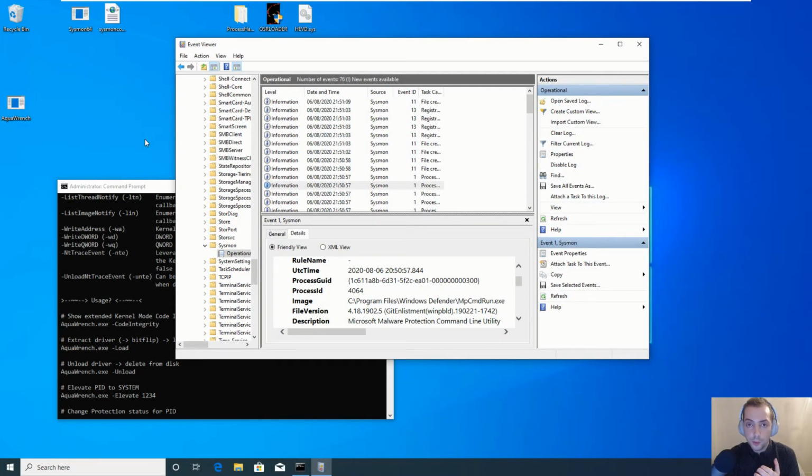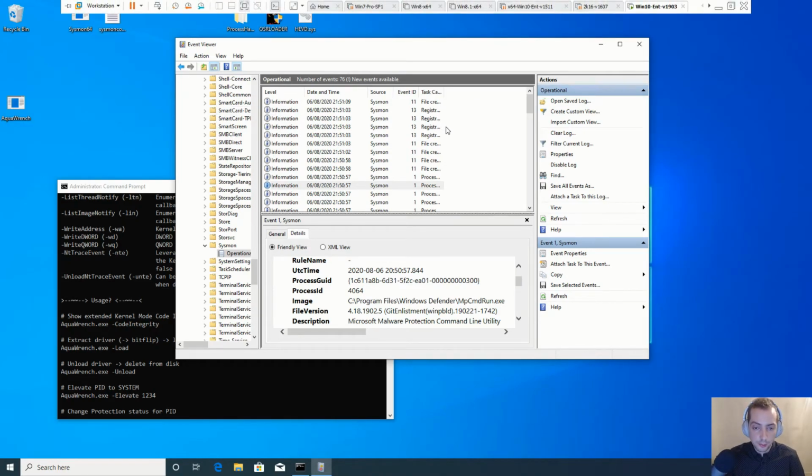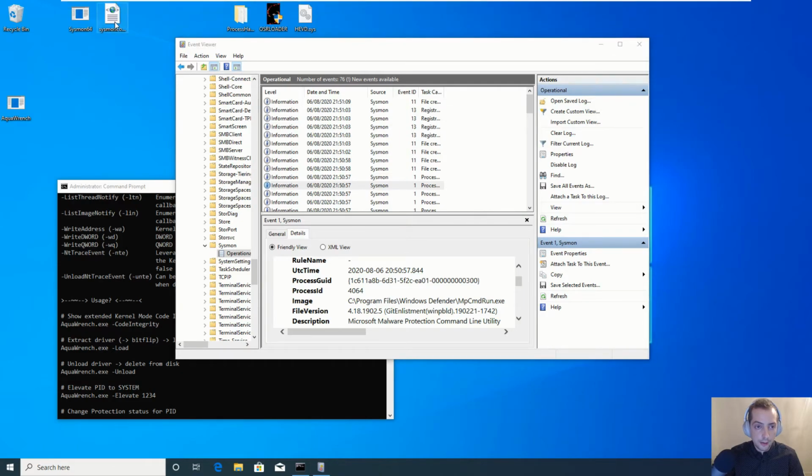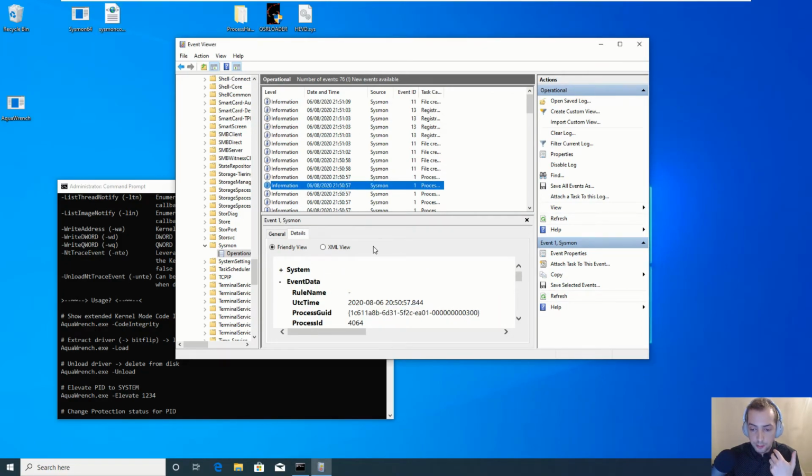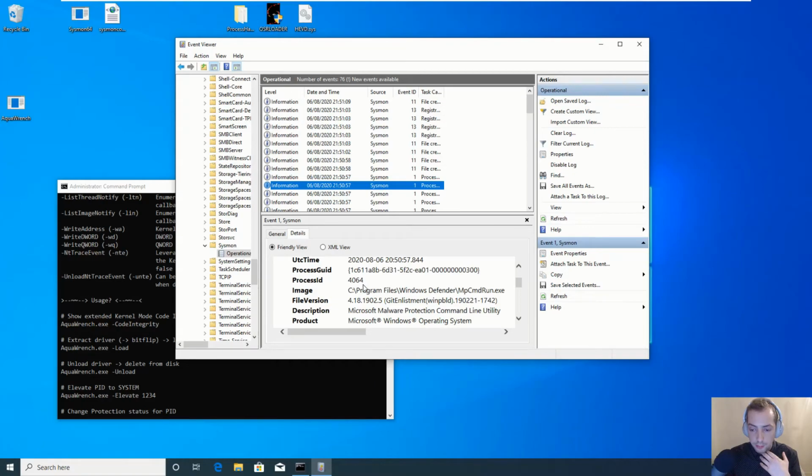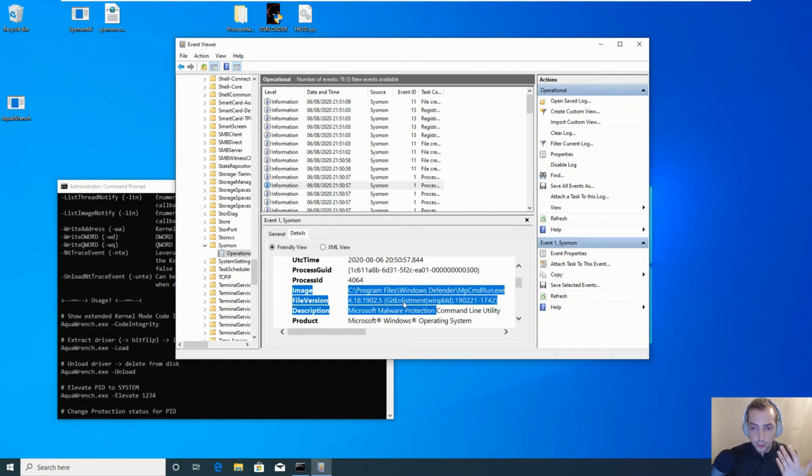Okay, so for the final demo, again, we're back in our virtual machine and we've installed Sysmon, and we configured Sysmon using SwiftOnSecurity's Sysmon configuration file. And we can see here in the event viewer that there are events coming in, right? If we look at this, like a process creation event here, for instance.